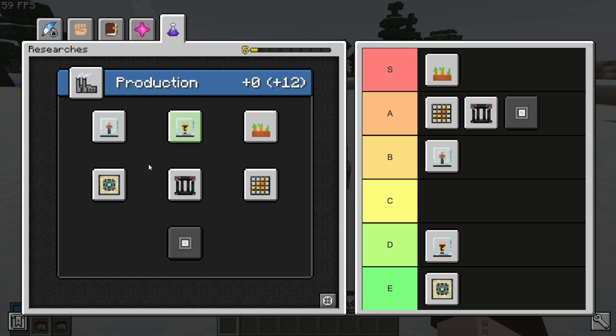Now, Easy Piglins. Unless you have a solid amount of gold being generated, it's not that useful. And yeah, you can automate some items from Easy Piglins in their trades. I think it's very much weaker than Easy Villagers, and that is why it's in D tier.